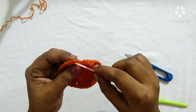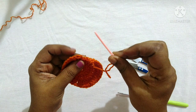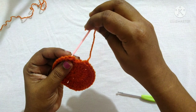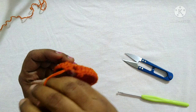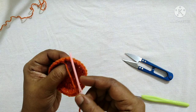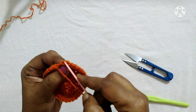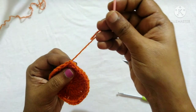Normally we join them using a slip stitch. Now we are going to insert this needle in the back side of this first stitch — insert it from back side to inside like this and pull. Next, insert the needle in the back loop. In a chain there are two loops: front loop and back loop. Insert it in the back loop like this.